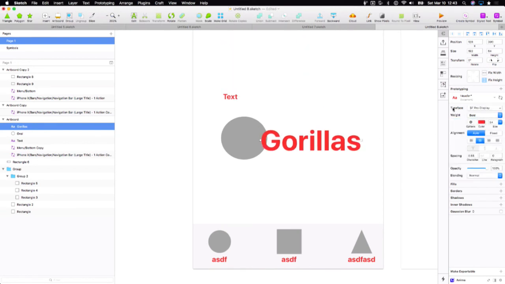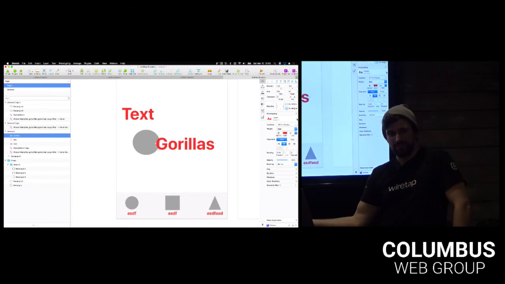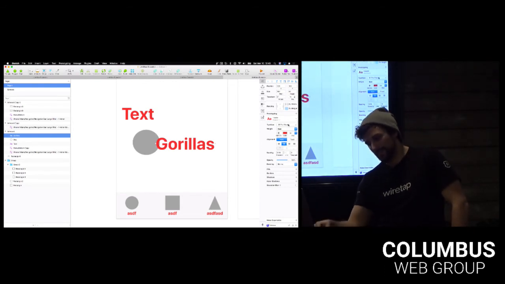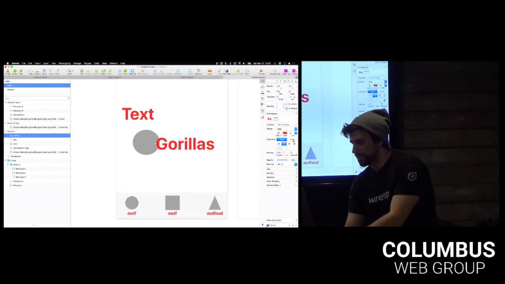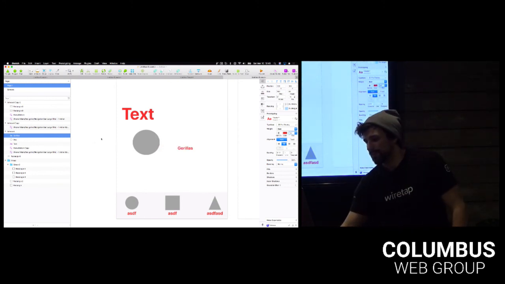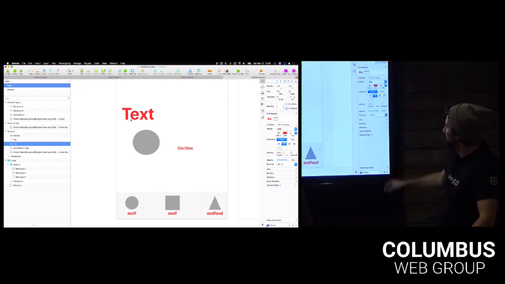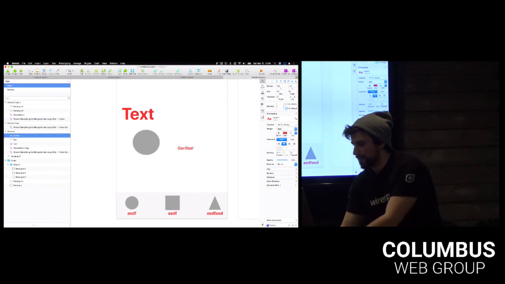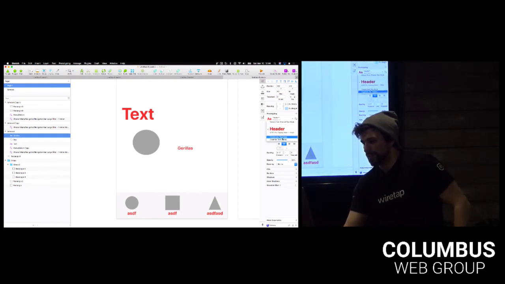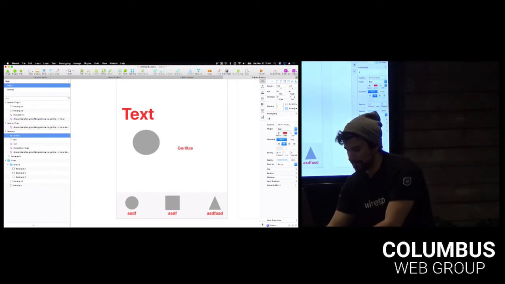When I'm over here, you'll notice this has an asterisk. There's this like refresh thing. So if I click that, it changes all of my headers everywhere, updated to the style that I have selected. So I'm going to change this back. If you notice, got that same thing. But if I click over here on the one that hasn't been changed, I don't get that refresh option.